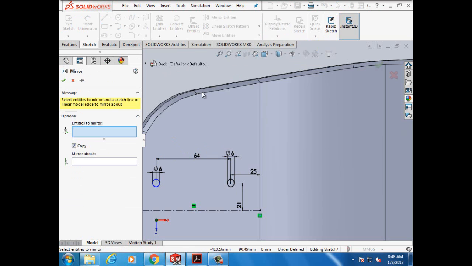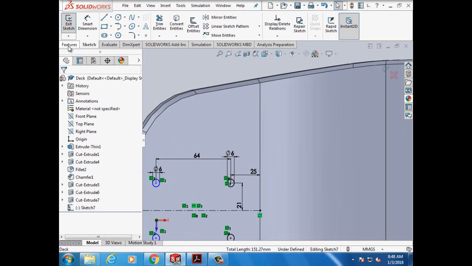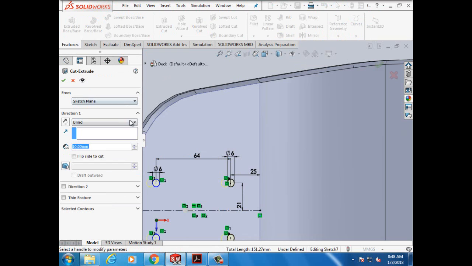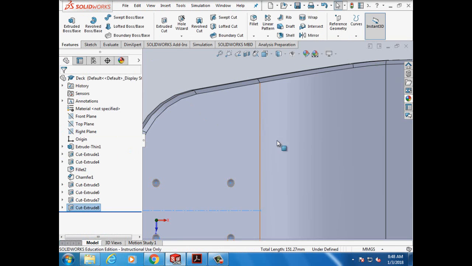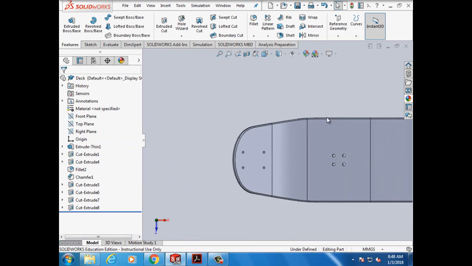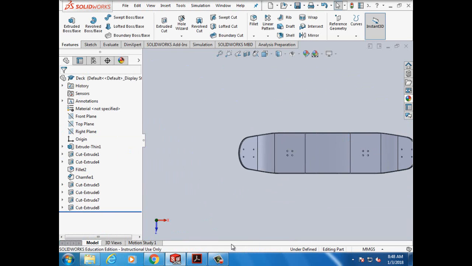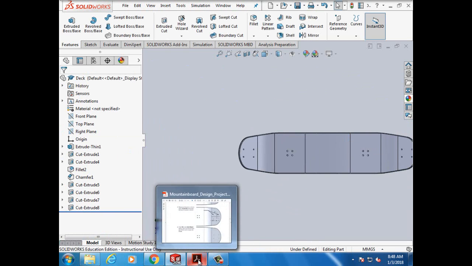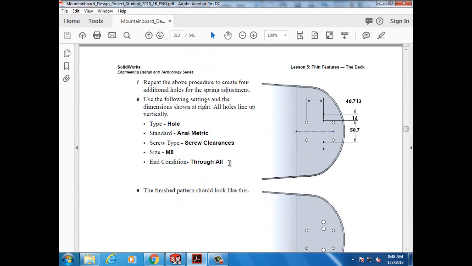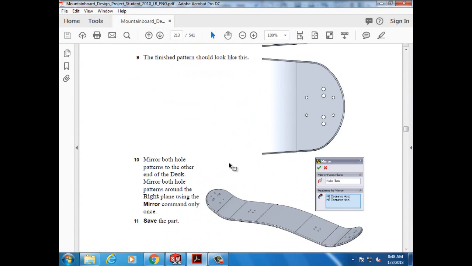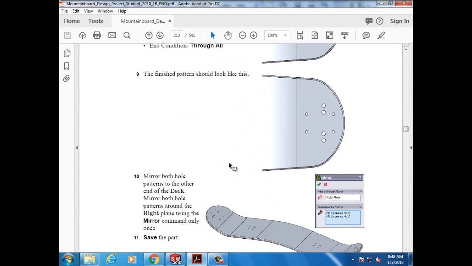We want to mirror the entities. We want this one and this one to be mirrored about this line. We hit OK. Features, extrude cut, through all. We have that side now. All right, so we have all those done. Those are all the right measurements.